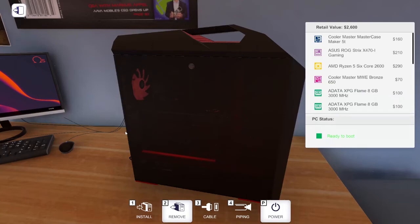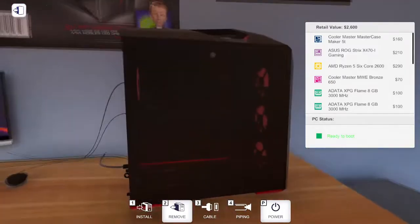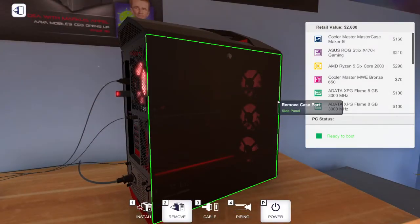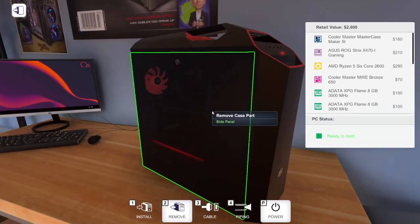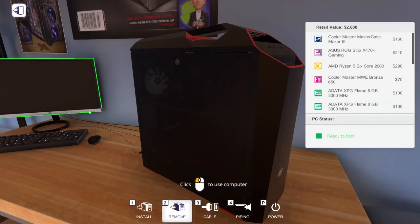So I think that sums this up for this video. I hope you enjoyed it, and this is basically our all-red mini ITX gaming PC. I don't know why the 3D Mark didn't work, but yeah, that's really it.